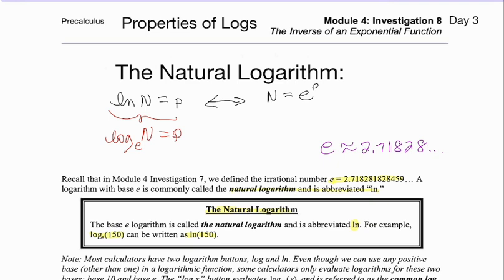To make your ln look more as if it is a thing, try to write it in cursive. If you write just L and then N, it almost looks like one N, and so it can get a little confusing as you go through the process. So I would try to write it in cursive as you go through the process. Again, that's not super necessary. It's just a suggestion, okay?